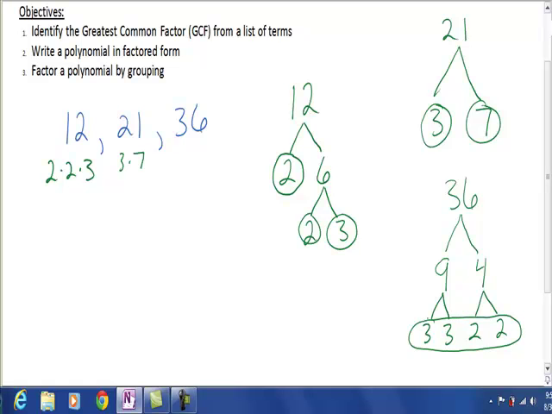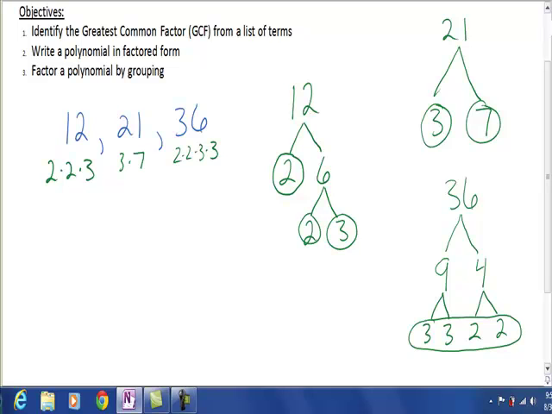So then my prime factorization of 36 is 2 times 2 times 3 times 3. Okay, now I've listed it out this way on purpose so we can compare. Well, if we want the greatest common factor from this list, then first of all we need to find anything in common. So let's go and see what do they have in common.